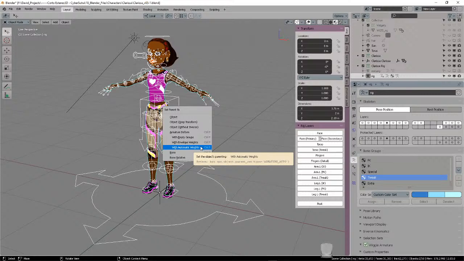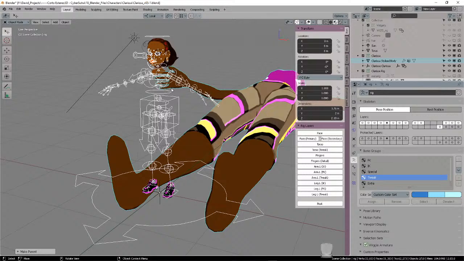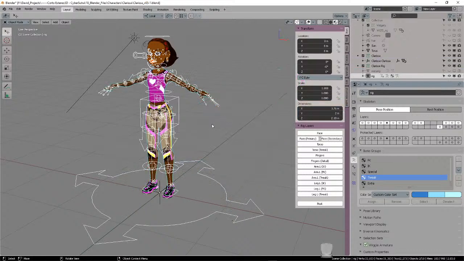Okay? It's not the same as parenting as in child parent objects, but it's in the inheriting of the data, transfers of the weight. That's how it's meant here in Blender. So that's why we say parent with automatic weights. So bring all those weights into this data set and then apply them.